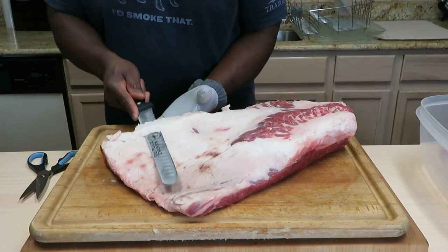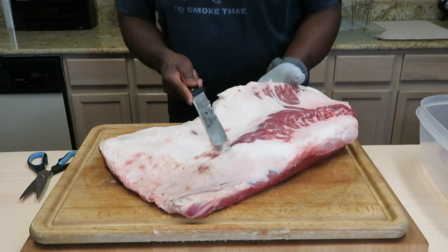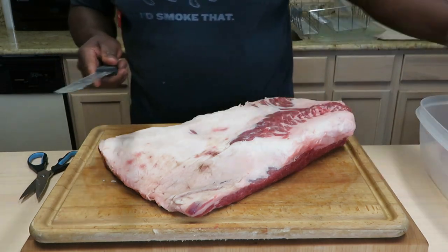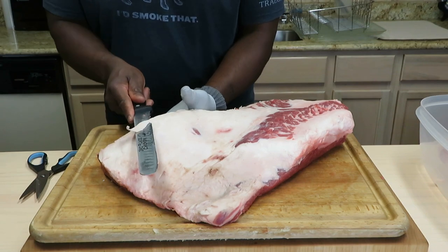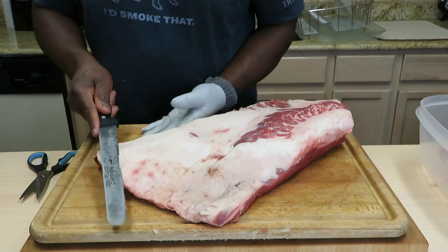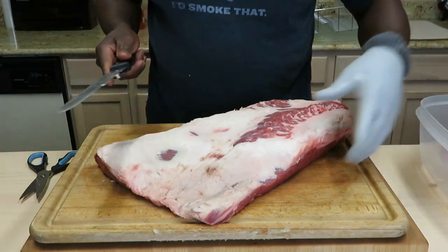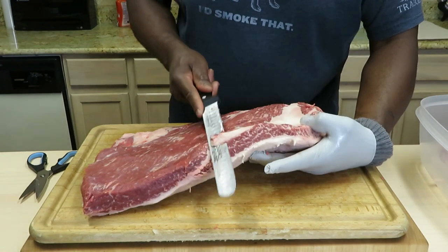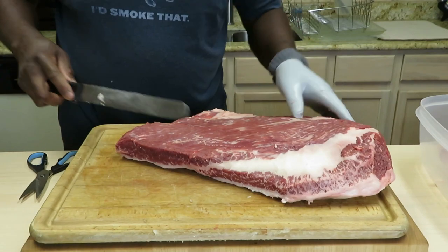When you're cooking for the masses, you definitely want to make sure that you get a significant yield from your brisket. But I'm still of the belief that I don't want to cook too much junk that I know I'm going to trim off in the end, because I'm wasting my seasoning and all that good stuff that's going to be cut off if you're trimming at the end. So I like to get most of my trimming done right up front.